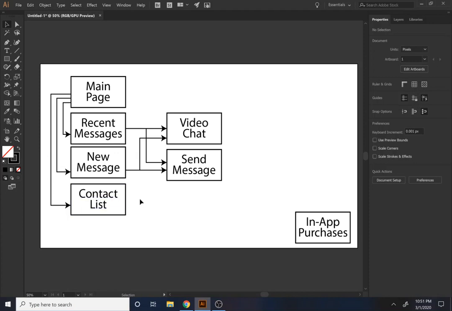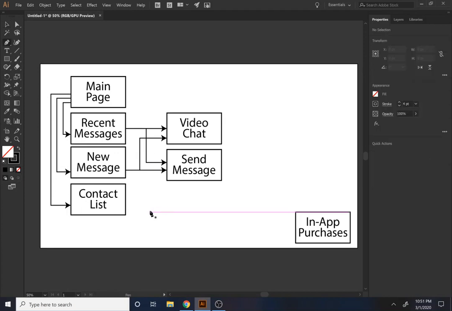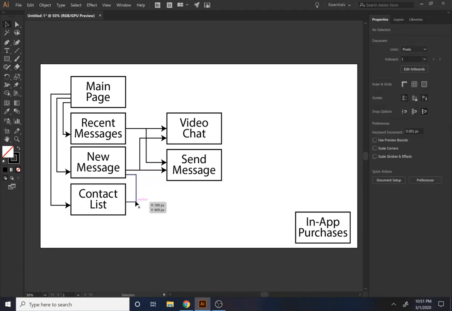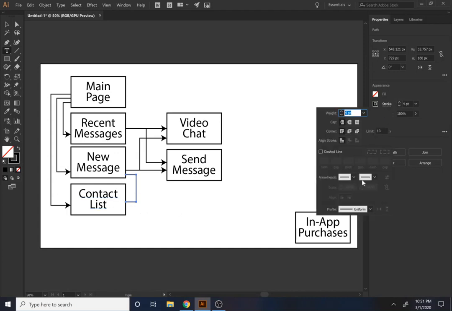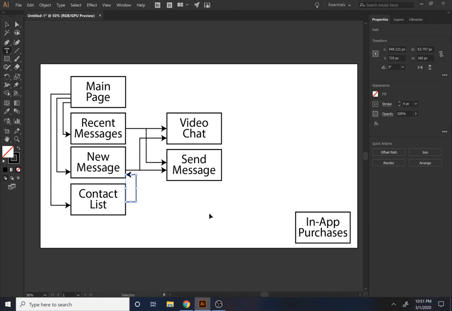Okay, so from the contact list, what we can probably do is find someone. We can actually make a new message. So let's draw an arrow from here to here. Let's just click here and hold down Shift again, and maybe just point to making a new message. So we can look at our contact list, and this might even be a number of things. We could even change this from our contact list to a search. We can add that as well. Let's just real quick before we go any further, have an arrowhead here that points to our new messages.